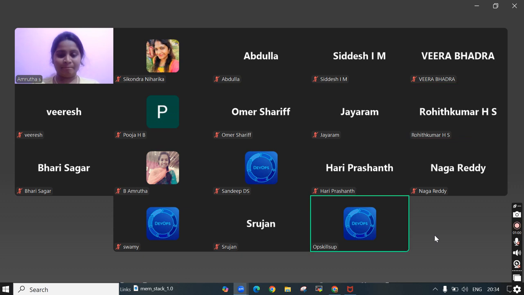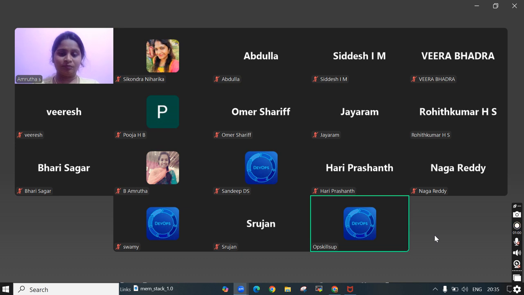Taint and toleration is exactly the opposite of affinity and anti-affinity. Taint is nothing but, suppose I don't want to schedule my pod in a particular node. If the requirement matches, like if the available CPU is 80% or like that, I will put a condition. If it matches, then only my pod should schedule. Otherwise, it should not schedule.